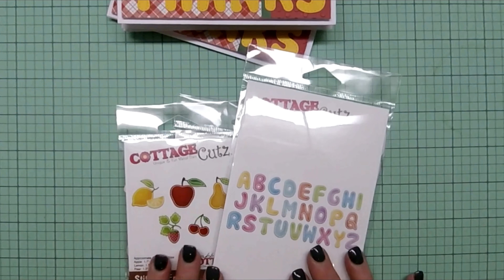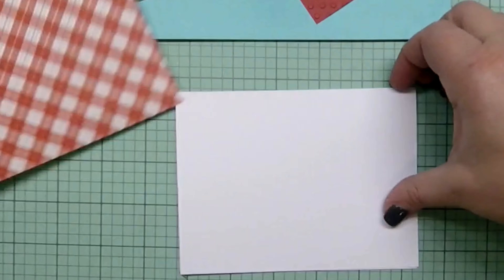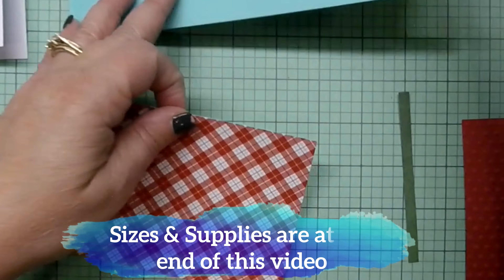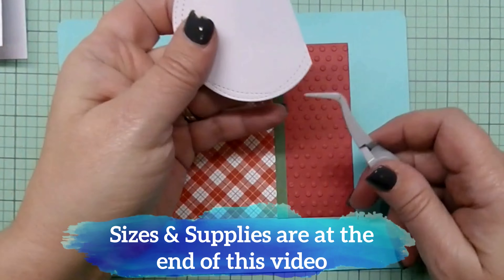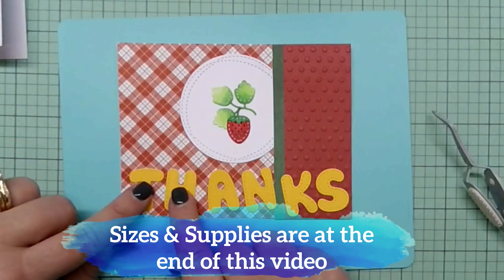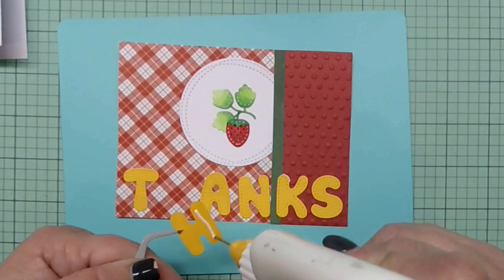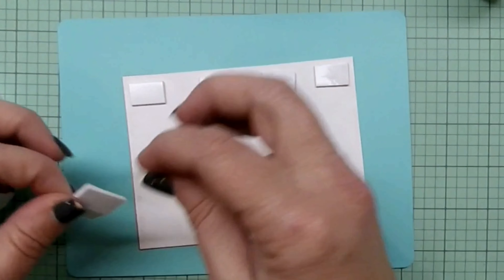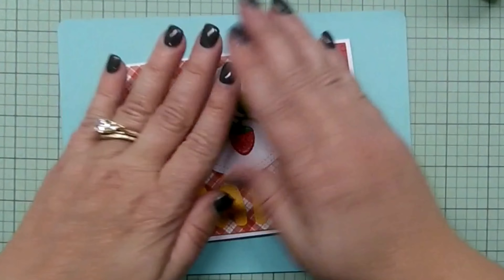I did three borders on one side and two on the other. Now let me show you how I created these cards using the fifth one — the strawberry. All these cards are 5½ by 4¼ inches. I started by making the mats and putting them all together before placing everything on the actual card base. I used some red paper which I then embossed, cut some strips of green, trimmed the circle off for that cut-off circle look, and butted everything against each other. A tip for keeping your letters straight: lay them out and glue every other one, then go back and glue the remaining ones — this stops them from going into a crooked line. I also use foam mounting tape from the Dollar Tree, so you can use a lot of it and it's still very reasonable.